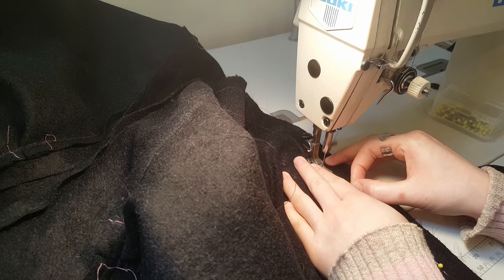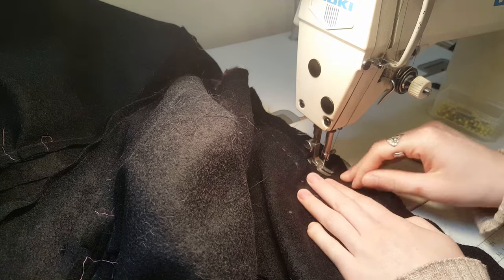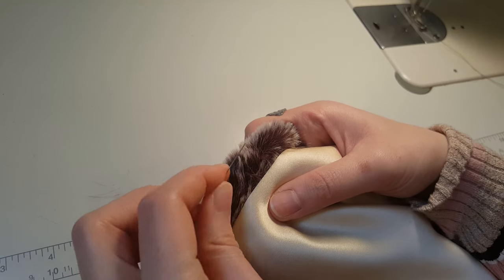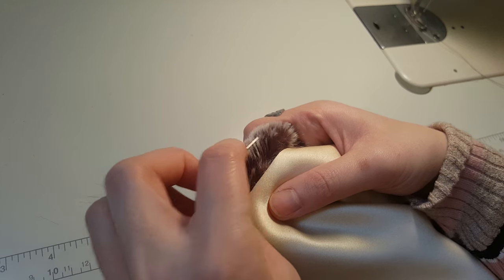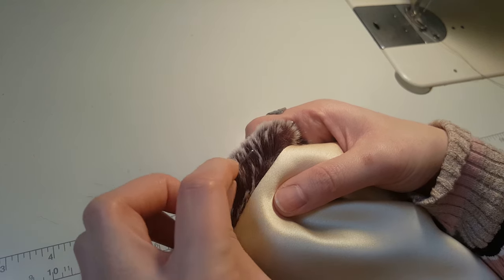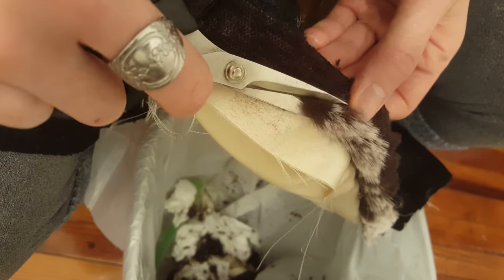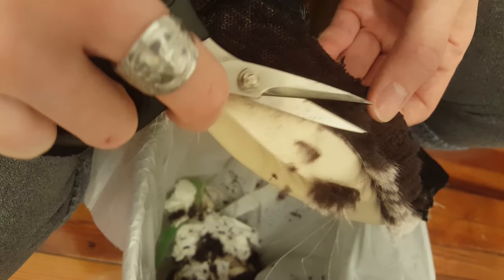Before trimming anything, I pulled the fabric right side out and carefully checked each seam with a pin to pull out any fur fibers that got caught in the seam. I know this looks incredibly tedious, but it really helped to give me a full-looking edge and a very polished look. Otherwise, I may have had unevenly trimmed fur bits along my seams, which I didn't want. I then turned it back inside out and trimmed any remaining fur in the seam allowance away.